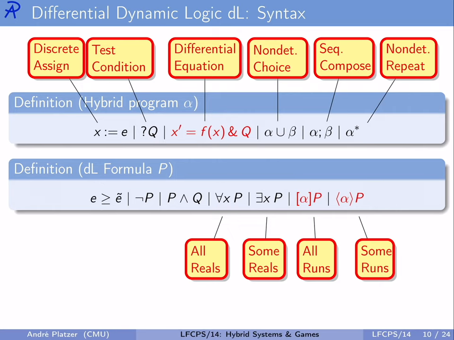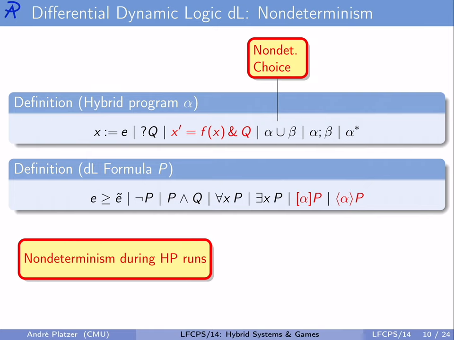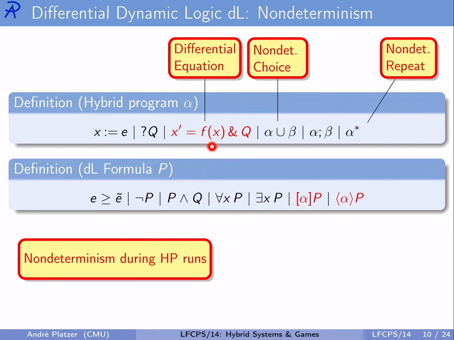Okay, that actually involved quite a bit of choices already. Where were they? The non-determinisms in the hybrid program run certainly came in from the non-deterministic choice. That much is clear, is already in the name. Are there other non-deterministic choices in the execution of the systems? Well, not in the sequential composition, but in the differential equation, namely the duration that we follow the differential equation, and in the non-deterministic repetition, where the question is how often do we run the alpha loop. All of those three circumstances, which are the only choices in the system, is the choice resolved non-deterministically.